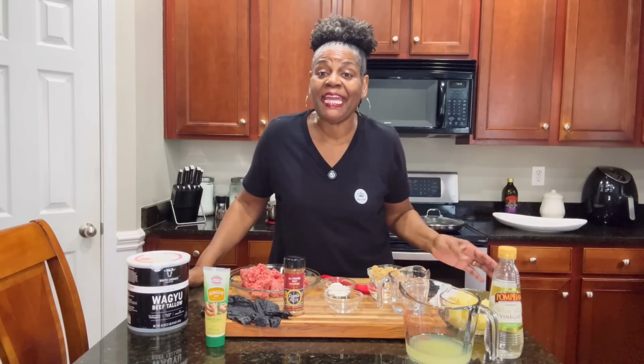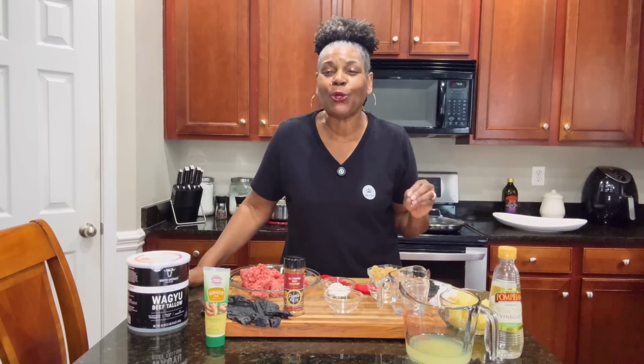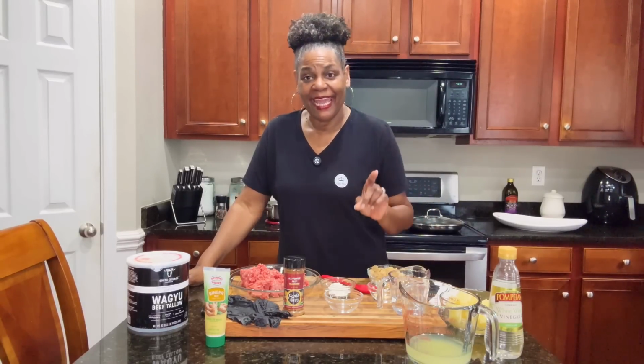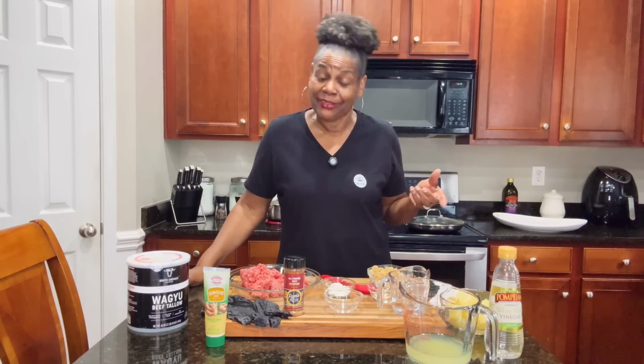Getting ready to make Hawaiian meatballs. They're a little bit sweet, a little bit savory, but so delicious. And my favorite part about it, they're quick and easy. I've got a few ingredients out here, and that's all it's going to take to make it. So let's go ahead and get started.